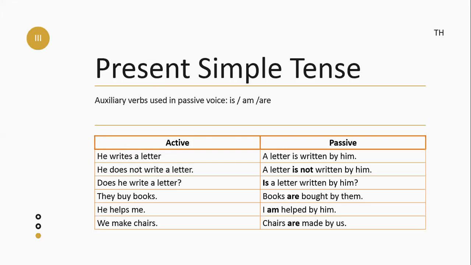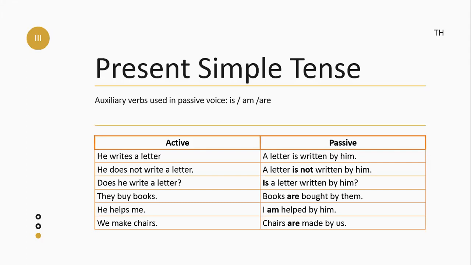Yes, very good. Well done. So now you totally understand how the active voice sentence is structured. As you all know, we have the subject, verb, and the object. Then when it comes to passive, we can say that a letter is written by him, or else you can just omit the subject here by saying a letter is written. Okay, so then if we move on to the negative sentence, which is he does not write a letter.